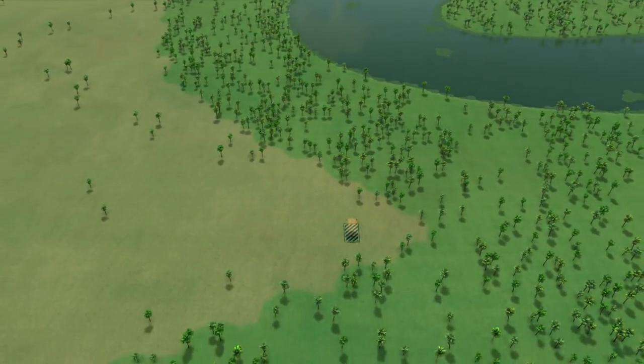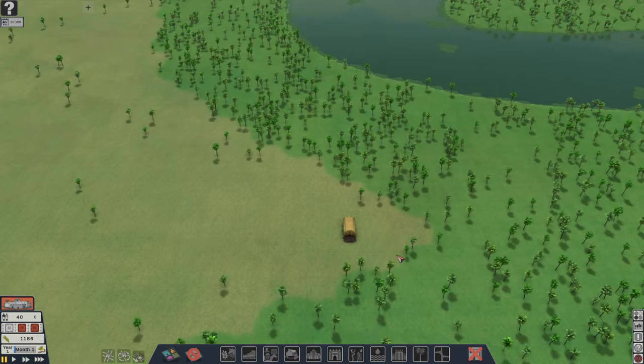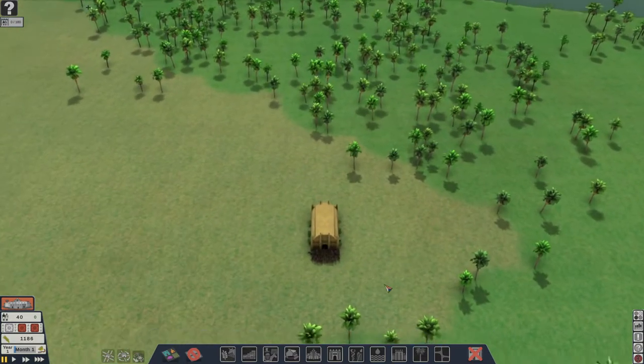This is our first warehouse, and we have to place that in order to actually start the game. So I'm going to place this and then immediately pause the game. And if you ever play this game, I advise you to do the same. And I will tell you soon why, but first let's take a look at this.